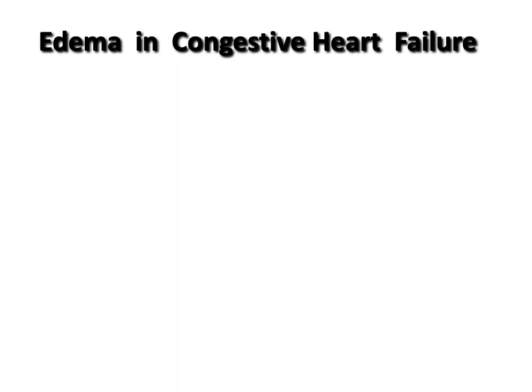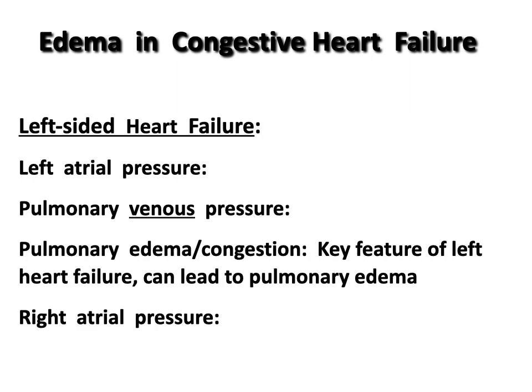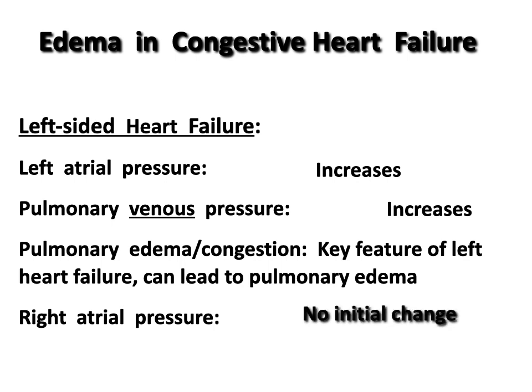Okay, so in left-sided heart failure, what's going to happen is left atrial pressure increases because blood is backing up. The left ventricle cannot pump. Pulmonary venous pressure increases, and as a result, blood backs up into the lungs. So this will lead to pulmonary edema. Okay. There is no initial change in the right atrial pressure just yet. Okay.